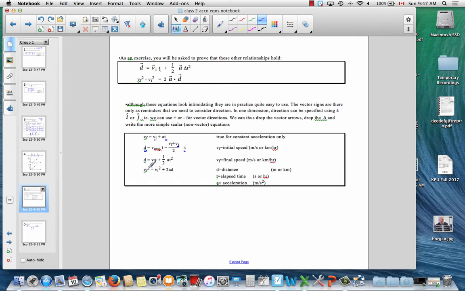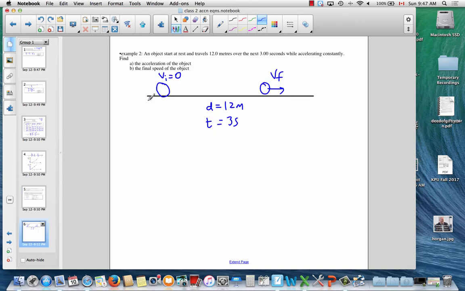We could use this relationship to find the final velocity. But we were looking for the acceleration. Let's see. So we know distance, initial velocity, and time. Here we go. This one will work for finding the acceleration because there's only one unknown. And if you memorize the equations, you'll get very good at that process of figuring out which one to use. So good structured problem solving will specify the task. We're trying to find the acceleration. So we write out the displacement equation. D is v_i t plus half a t squared. Substitute in the displacement.